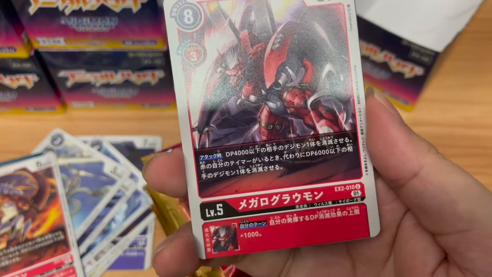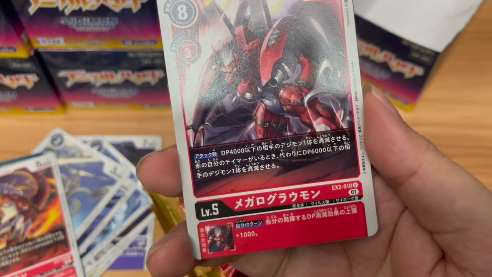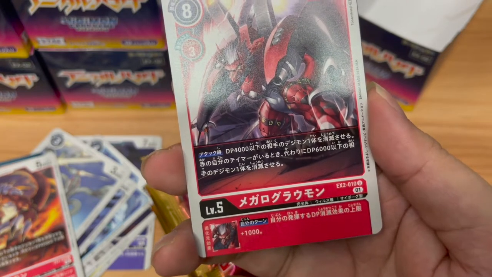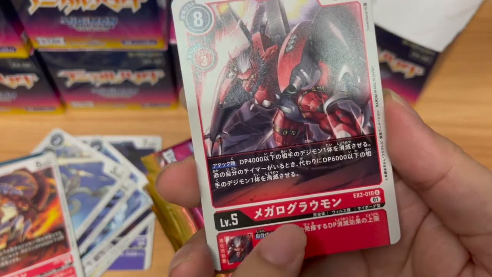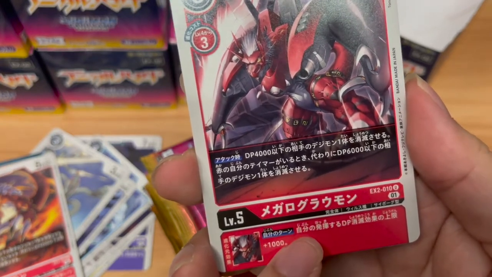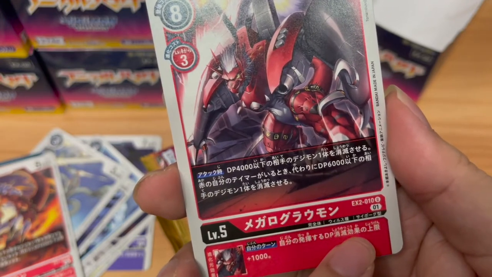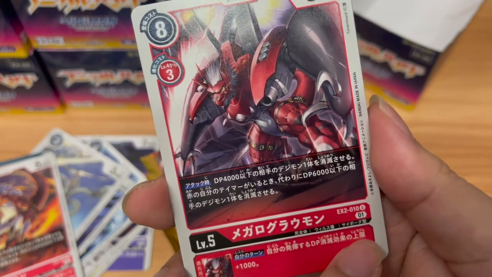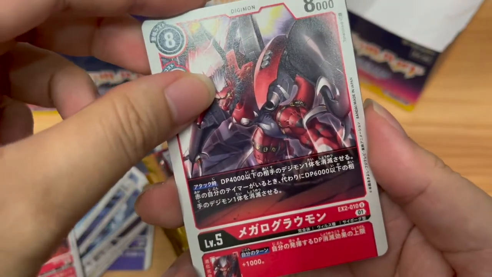So during your own turn, if you have a DP deletion, then you gain 1000 power. I think I read that right. I might be wrong because the writing of this is very confusing. The deletion effect, upon deletion, so yeah, you gain 1000 power, I think.